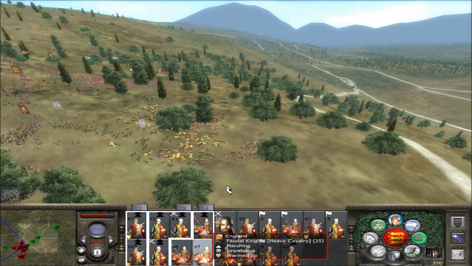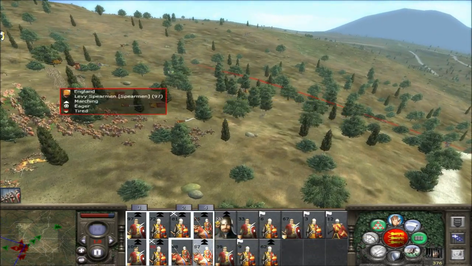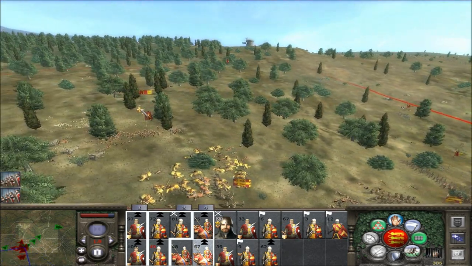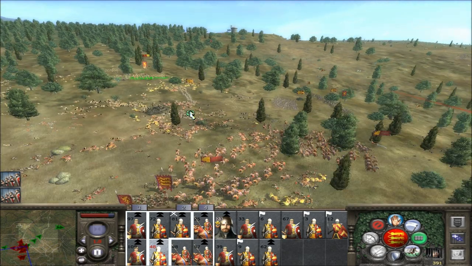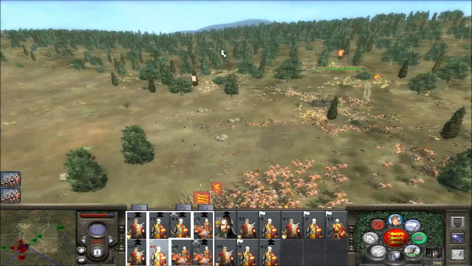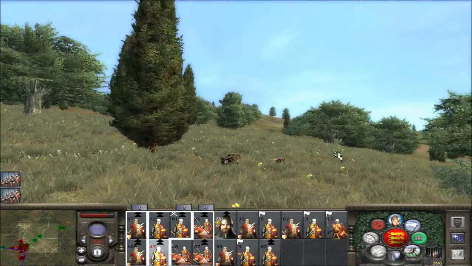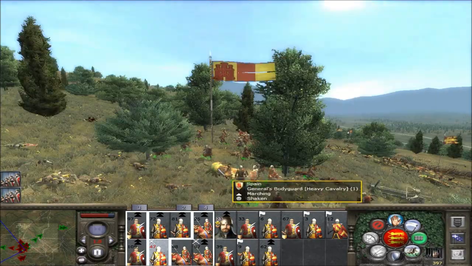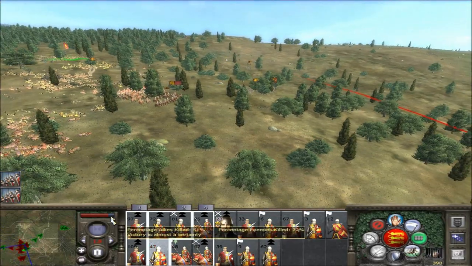Get it. Get him. Who is not running? There has to be someone who is not running. This guy? This guy. Get that guy. I don't know why you're not running, but... Who are you? Just some random dude? That's what it seems. Well, that was silly.